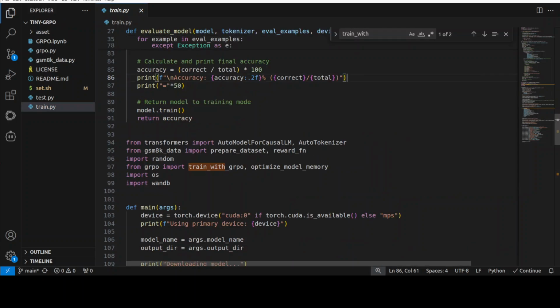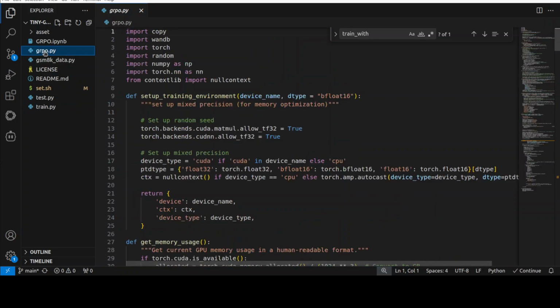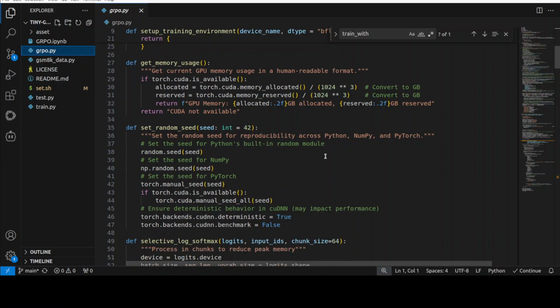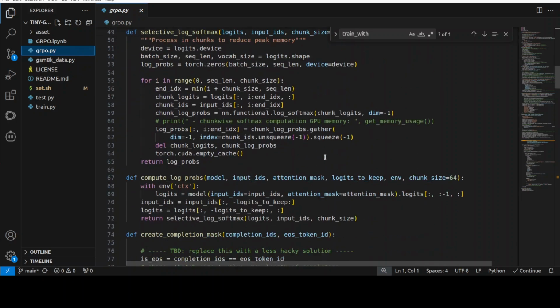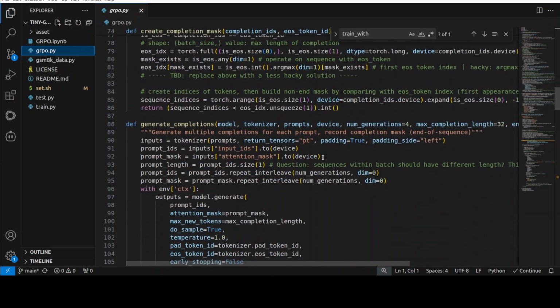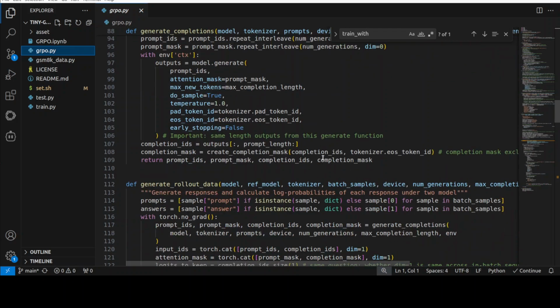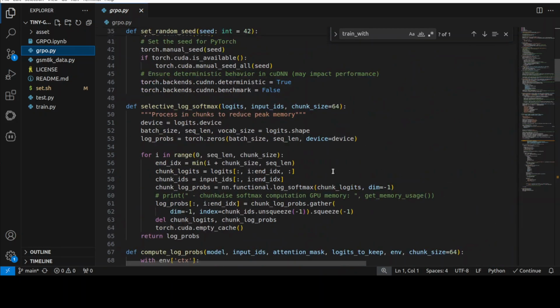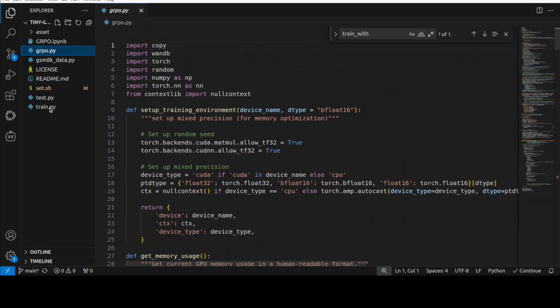And if you want to see the code for train with GRPO, you can simply go to this grpo.py, and they have shared all the code here, which is a bit low level. You don't really have to worry about it. This is just an implementation on the logit level and all that stuff. But if you're interested in learning more about logits and stuff, just search my channel. I have done various videos on it.